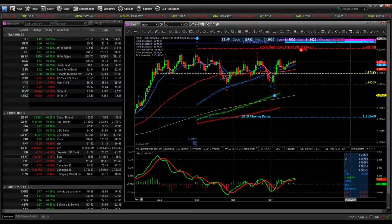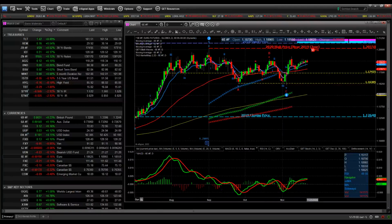I think the euro is going to run up to 121, 122 to the dollar. And bull put spreads underneath the euro make a lot of sense to me, or unbalanced flies in the options market make a ton of sense to me. Members, we may even put one on in our secret trader for this week. I just like it. And I think it's going to run up even more. It's going to surprise people.